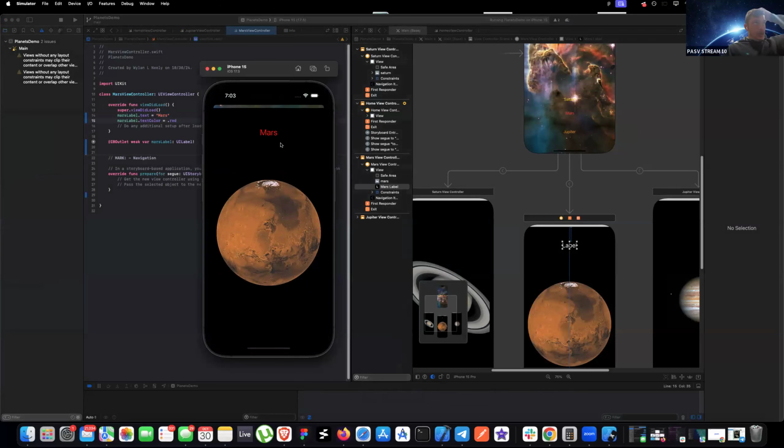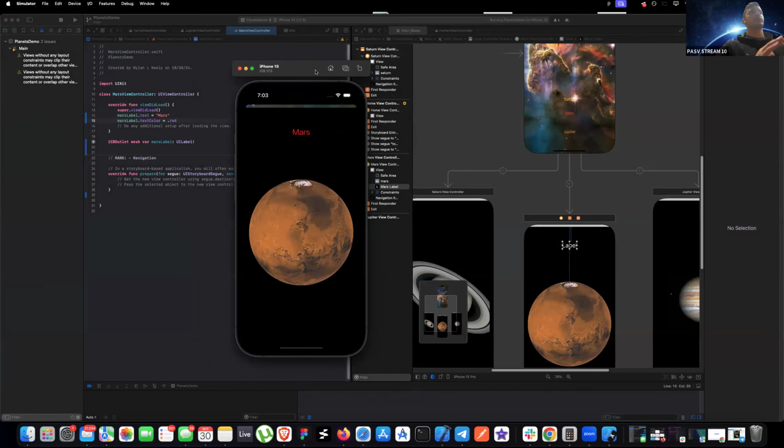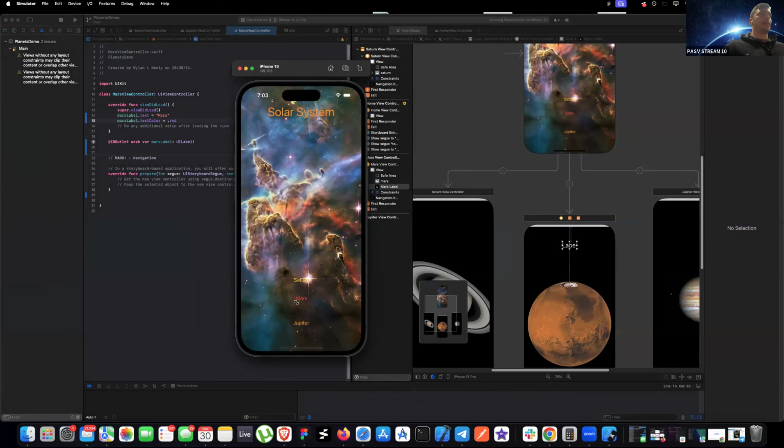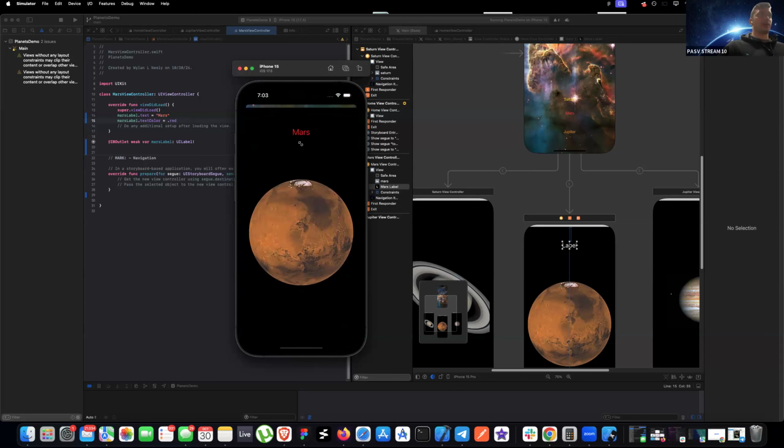Boom, there it is. So most of programming is, if it doesn't work one way, you just figure out another way to get the job done. Most of the time, especially as a junior developer, they're going to say, I want your app to look exactly like this, and I want it to work this way. There will be a million ways to complete what you're trying to do. Your job, especially as a junior developer, is just to make it work. Make it work and make sure it doesn't break.